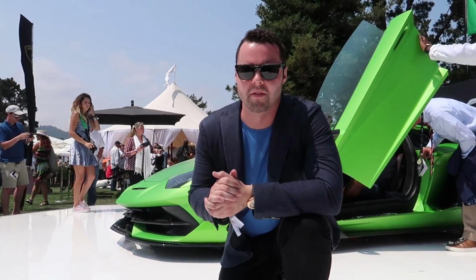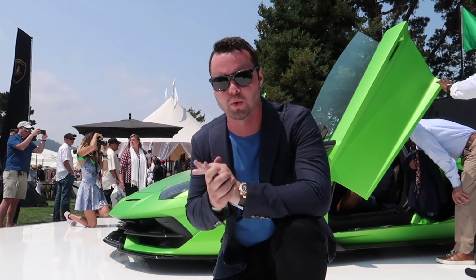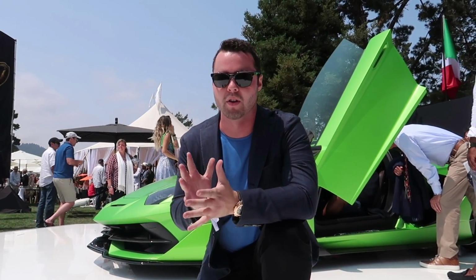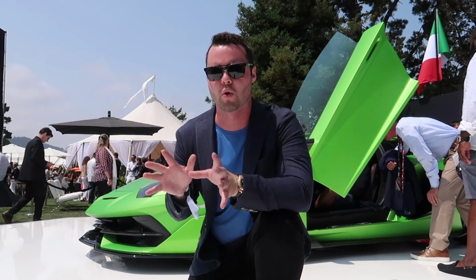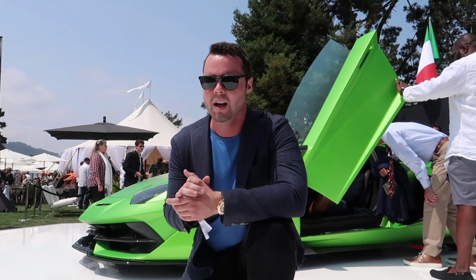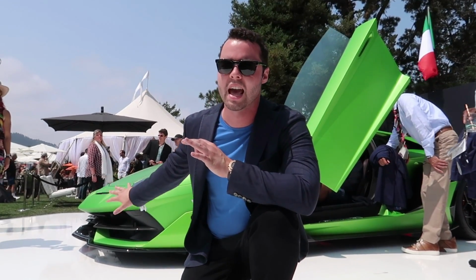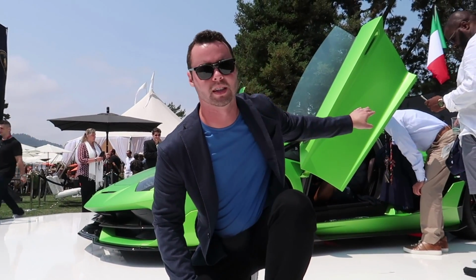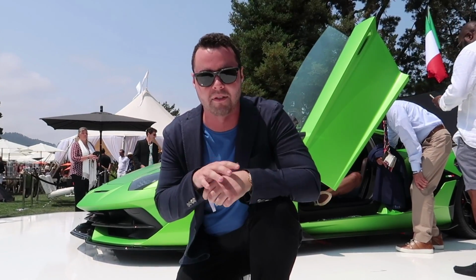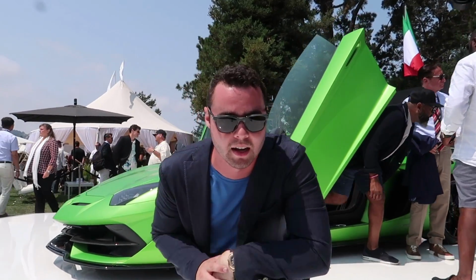One of the coolest parts about the Aventador SVJ is that this might very well be the last naturally aspirated V12 Lamborghini ever made. What do I mean by that? Well, they're not likely going to go forced induction on the V12s, but they might add a hybrid powertrain. Another cool thing is, obviously, the SV was very fast around the track, but it felt a little bit heavy, and the single clutch gearbox was a little jerky. They added the ALA aerodynamic system from the Performante, fine-tuned it a little bit, so we've got active aerodynamic flaps in the front, active aerodynamic elements in the rear, one of the largest wings I've ever seen in my life, and a pretty cool revamped exterior and interior. Let's go around back, you gotta check out the tailpipes on this thing.